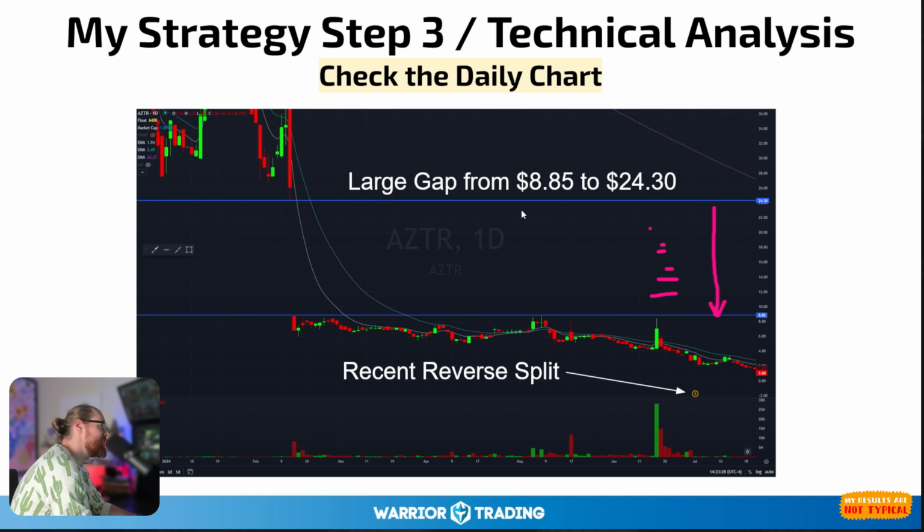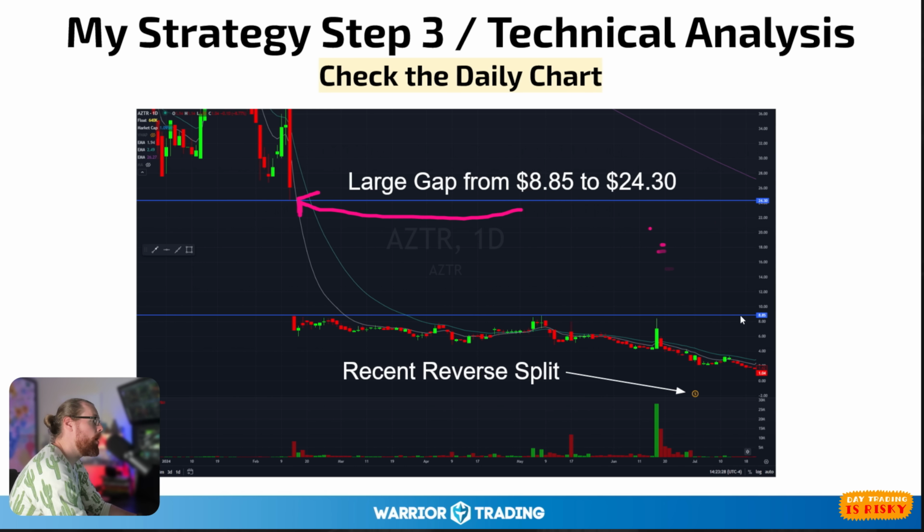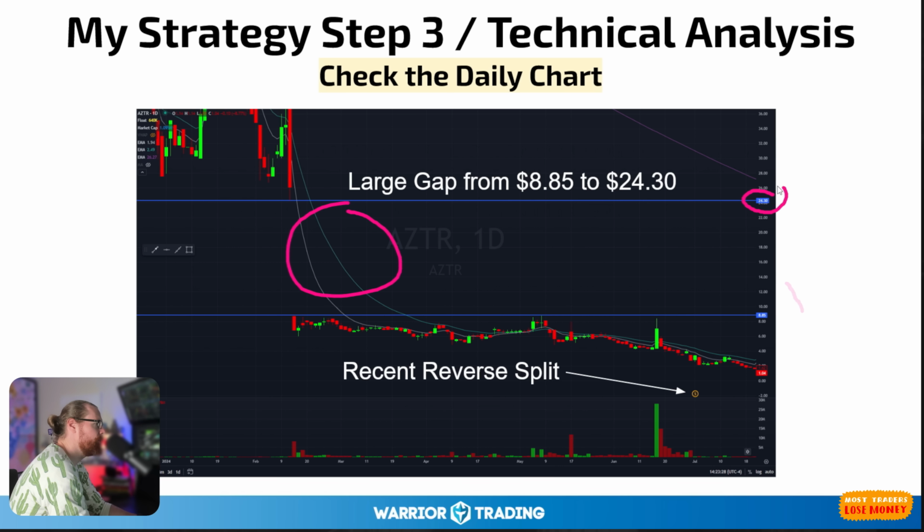There is no resistance until the low of that candle right there. Now, it doesn't mean that we're necessarily going to go all the way to $24, but it certainly shows that we have more potential than if the stock had clear resistance at 8.75, 8.80, 9, 9.50, 10, 10.50, 11, 12, etc. Because each time it comes up to that level, it's going to slow down, and then eventually the price is going to roll over. So this had basically no resistance here until $24.